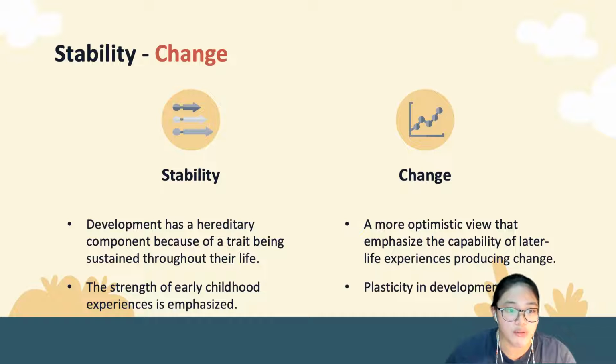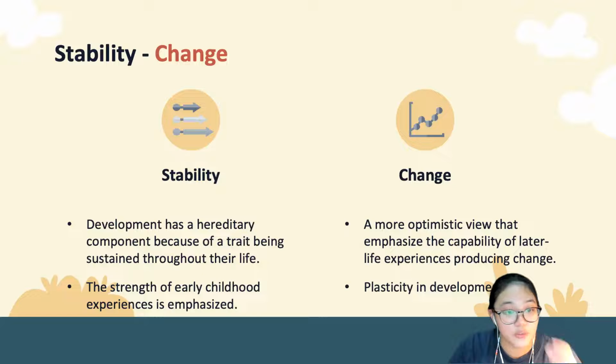An example of this could be temperament as a child. When we see that a young child has a difficult temperament, when they are older, the tendency is that the temperament of the adult is still difficult as well. And other than heredity, stability may also put into view the strength of influence that early childhood experiences have, which brings in the idea that early childhood experiences can show their influences even when the child is older or even as they are adults. So, all in all, stability takes on this view that what is seen in the younger ages of the child will be seen throughout their life.